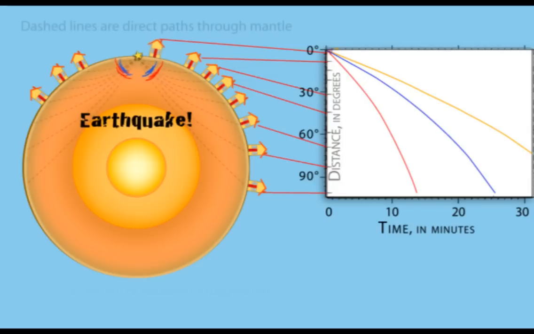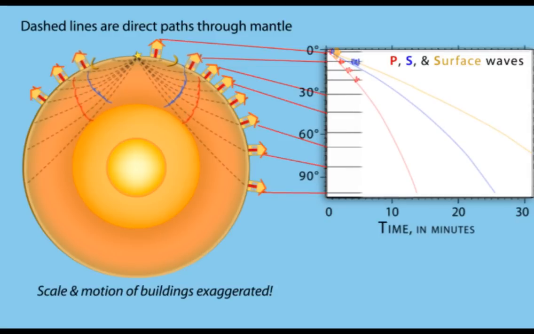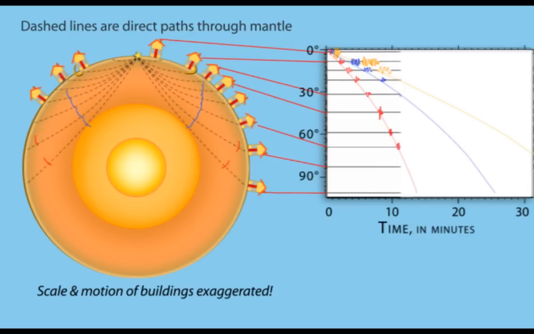Here we show an earthquake near the top of the globe and graph the seismic wave arrival times to recording stations at increasing distances from the hypocenter, which is the location below the surface where the earthquake actually occurred. The y-axis shows distance from the earthquake, and the x-axis shows the elapsed time since the event.